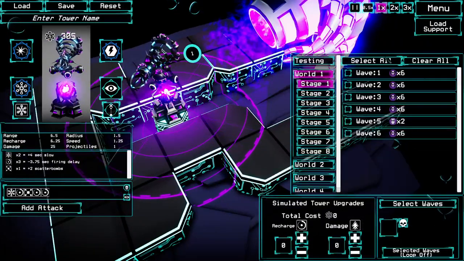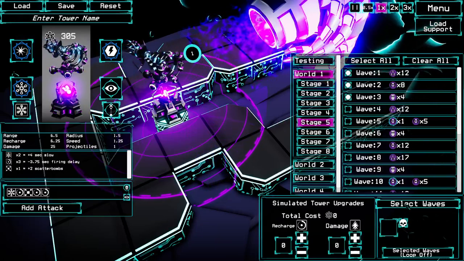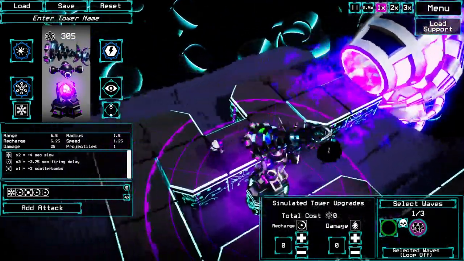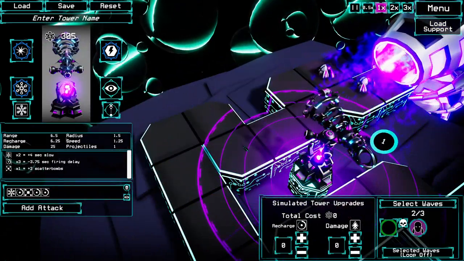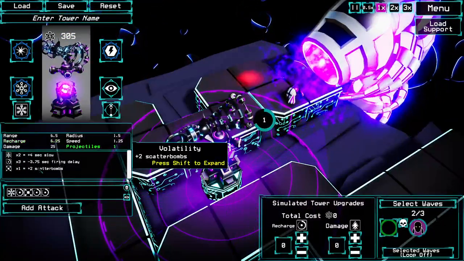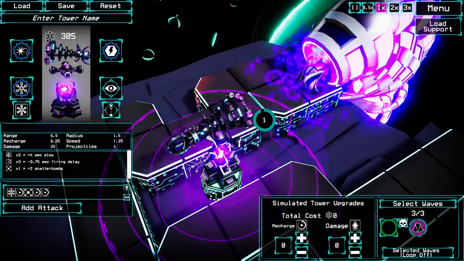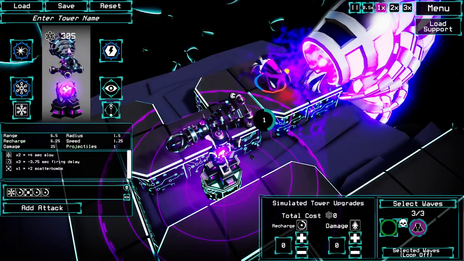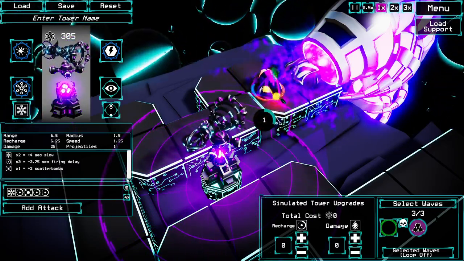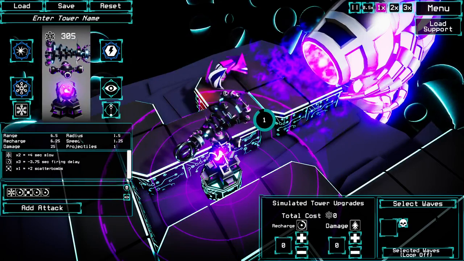So, just send a bunch of waves, send a bunch of stuff from level 5. A lot of damage. I don't know how much damage these scatter bombs do. If the scatter bombs deal as much damage as the main projectile, then that's really good. It's basically a free upgrade. Just one shot that guy. I think it might deal the same damage as the main projectile. Or half maybe. Hard to tell.